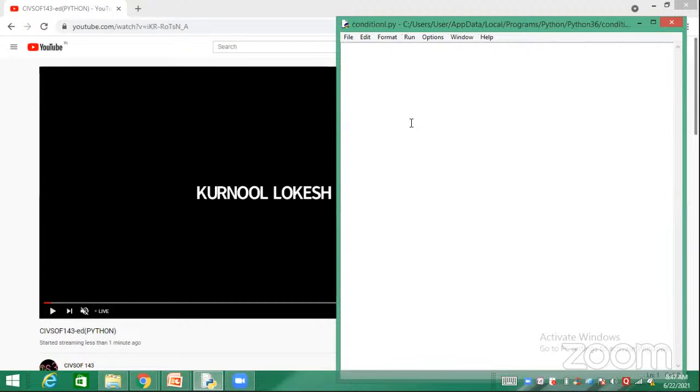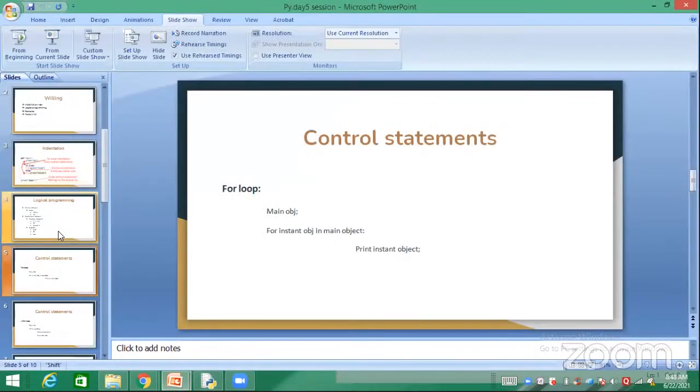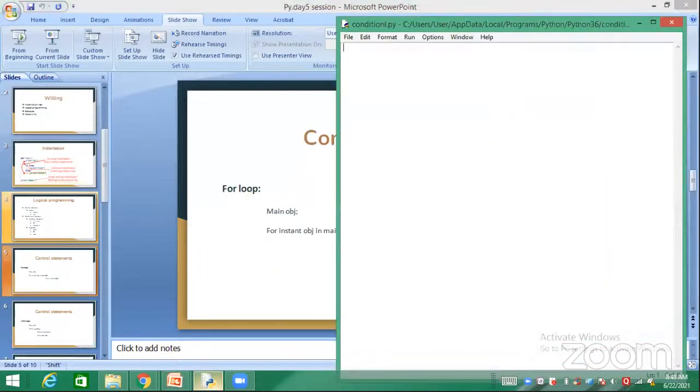In control statements, we'll specify first by using a slide. The definition I explained is that we specify a start value in an object and the end value in a loop.